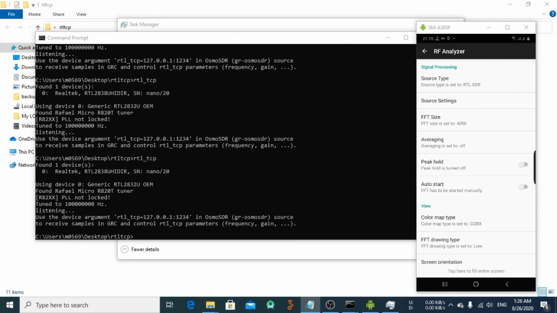So easily, anytime when you are home, just open an application like SDRTouch or RF Analyzer, and rtl-tcp runs automatically. No need to go to your PC and physically run it, and that's it.